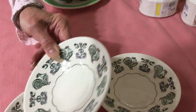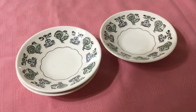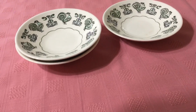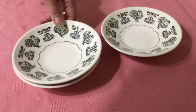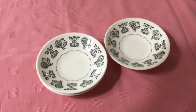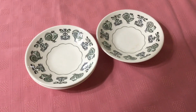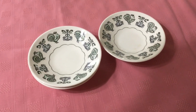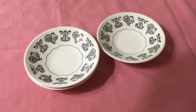When I listed them last time, I listed them as SCIO Pottery 1963 in the provincial pattern. And I have to make a semi-correction. Half of it was the SCIO provincial pattern, but when I did a little more looking these up, I found out that these are actually Smith Taylor Smith 1960s in the Summer Morn pattern. So I had a mixed lot the last time. I have 3 berry bowls here. I paid $1.25 for them. And if I ever do list them, if it gets that far, I'm gonna ask about $15 for them.